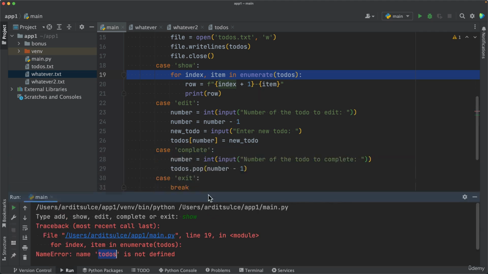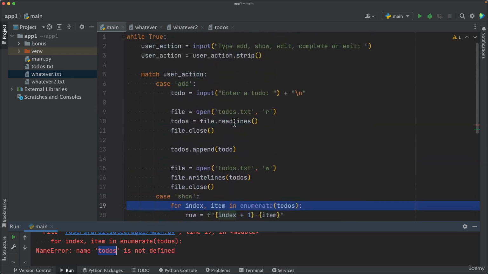So what happened is we run the program and the program asked us for input, show, edit, complete or exit, or add, and so we entered show, and then the program tried to match the show string.